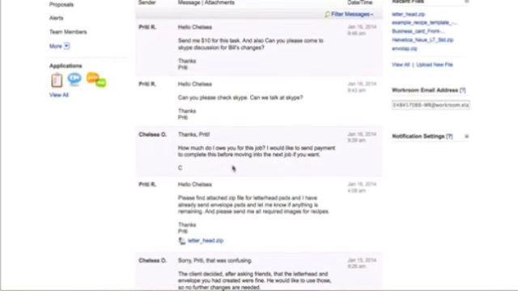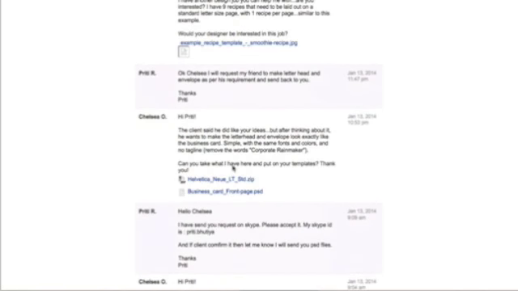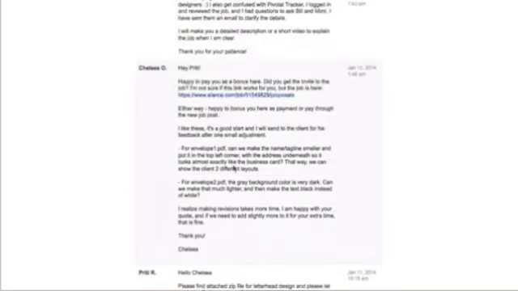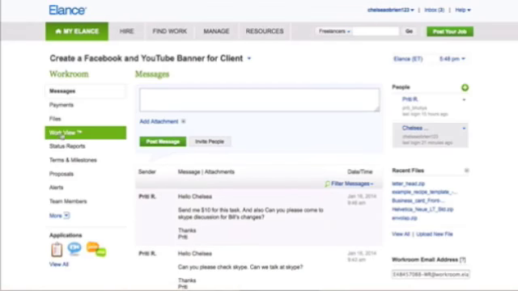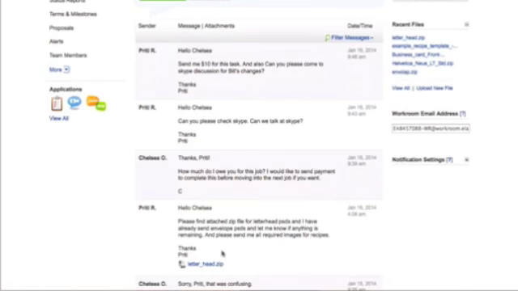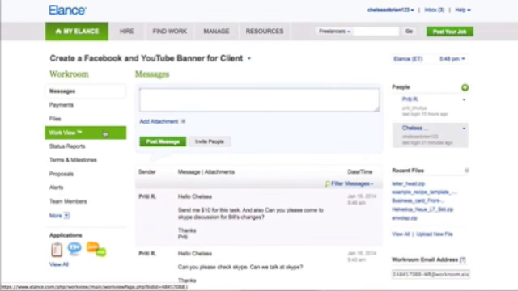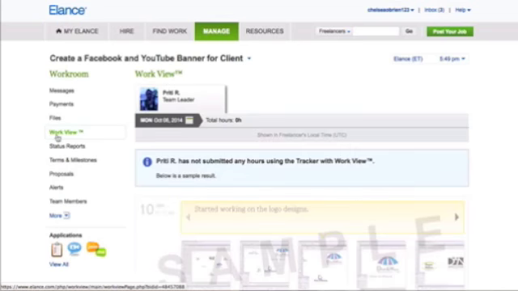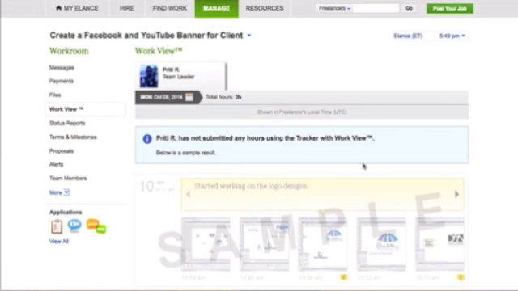Now, once we start a contract, we then start corresponding here to be able to keep track of all the messages throughout the entire job. I can also see her work view because she will be recording. This happened to be a woman, and she recorded her screen as she works so that I can actually see the view of what's happening on her screen, so I can kind of monitor whether she is working for me whenever she was completing the task. Now, in this one, I actually didn't have her use the work view, but you can have them use it if you would like. We can set up terms and milestones. We can create all sorts of different ways of navigating the project so that both you and the contractor feel really safe and like you're getting what you want.